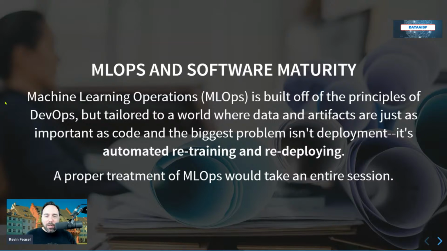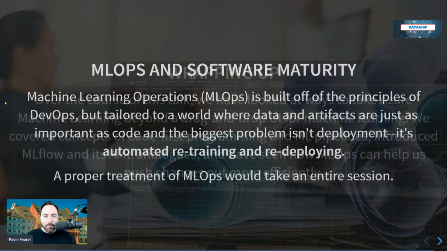And so the biggest problem here isn't necessarily deployment of code. It's automated retraining and redeploying of models as they get old, as they get outdated, as they're no longer as accurate as before. And a proper treatment of ML ops does take an entire session. I know because I've written that session.